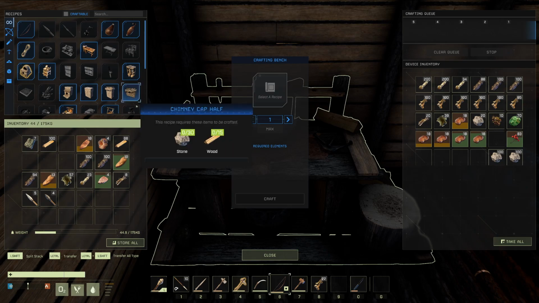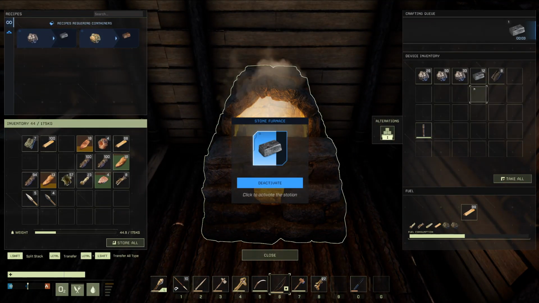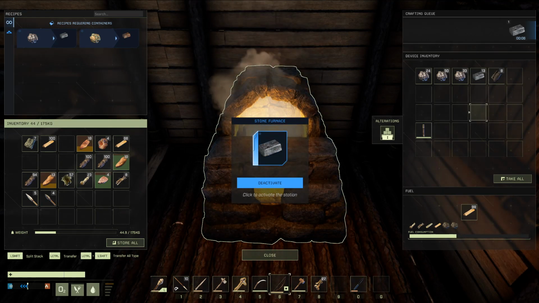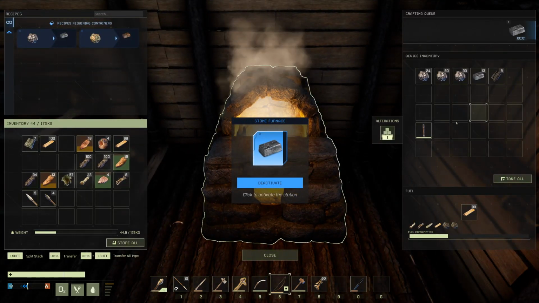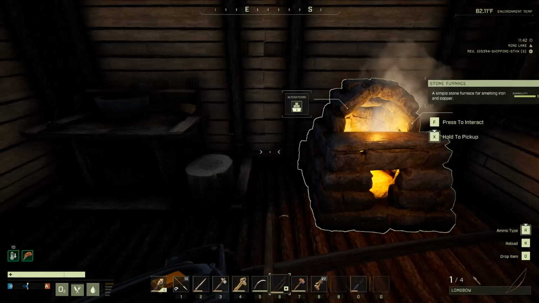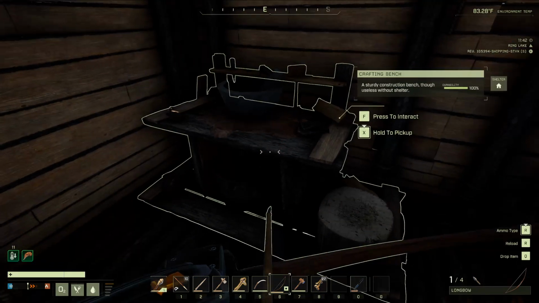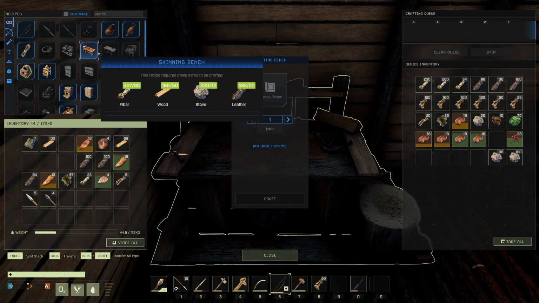Okay, so when we can get this, we're at 12, we're halfway there. Also, once you start getting into workbenches, as you see here, lots of storage space. You can put pretty much anything you want into it. Lots of storage space. And I'm still not even done with the benches.